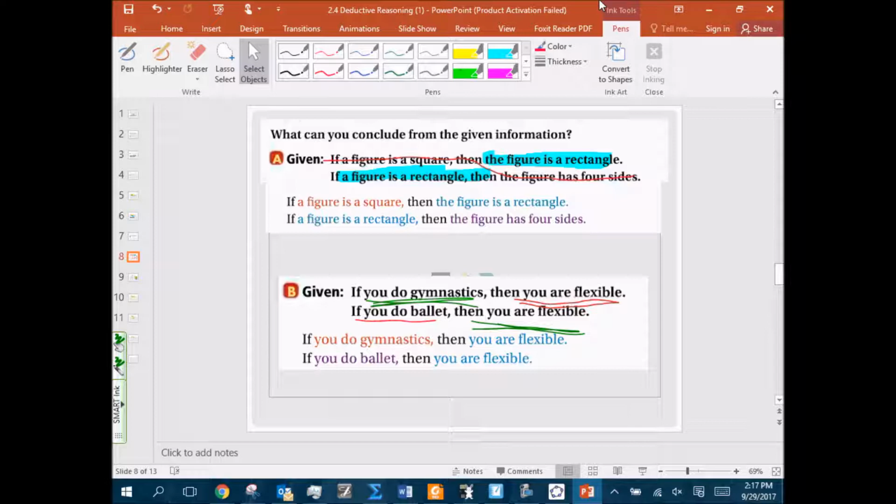If those are true statements, if you do gymnastics, then you are flexible, and if you do ballet, then you are flexible, and that's true. When I try to put them together, one of those does not piggyback off the other to make a new statement. They both give me the same thing as being flexible. But nowhere up there does it say that because I'm flexible, I can do gymnastics, or because I'm flexible, I can do ballet. Does that make sense? Maybe I can answer that question a little bit better when we go to the next one.